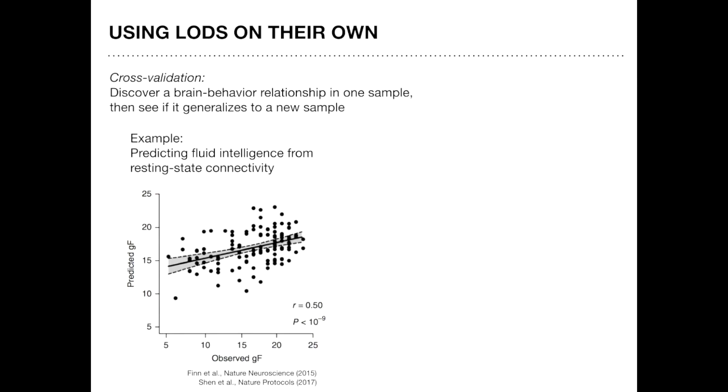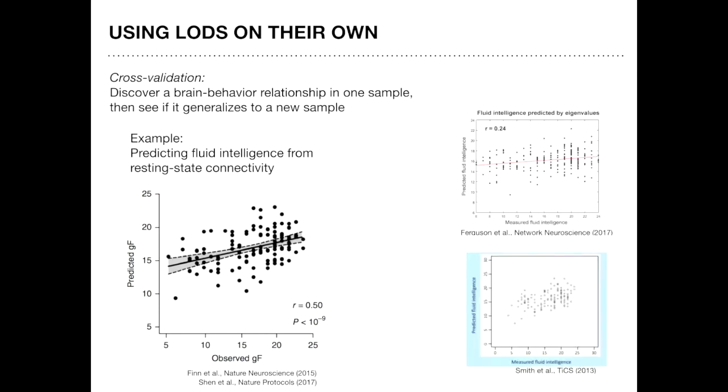And what's even more comforting is that other groups have actually discovered this same predictive relationship also using HCP data. And here are some references. It should be said that these are not direct replications, and there's a considerable amount of variability in the approaches taken by these three papers. The connectivity features that we're each using are slightly different. The regression models are different. But that's actually a really good thing because it's giving us these nice converging findings that make us trust the results even more. So the fact that there are correlates of fluid intelligence in people's resting state connectivity.